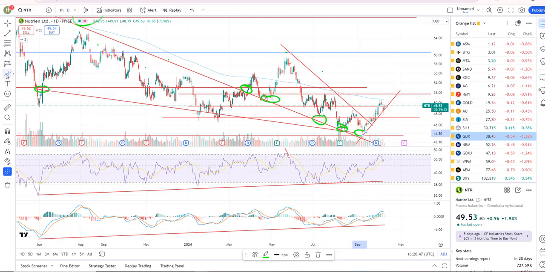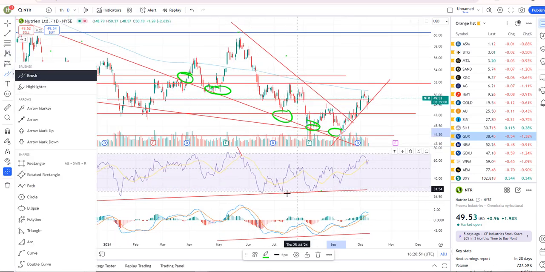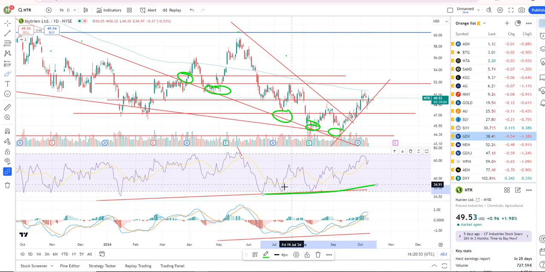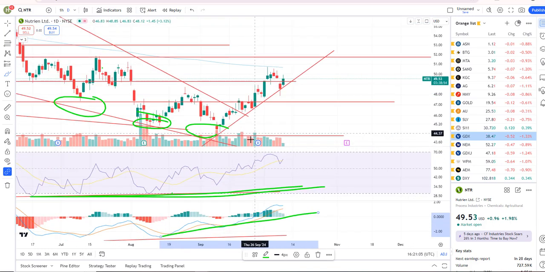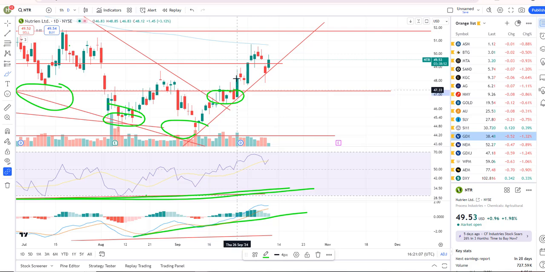Okay, so we back tested support, creating a bullish falling wedge. As the bullish falling wedge was created, we had bullish divergence, momentum moving higher. As price was moving lower, momentum was moving higher. This is basically the opposite chart of what the S&P 500 looks like, and then breaking out here. Boom, breakout, and we're moving higher.